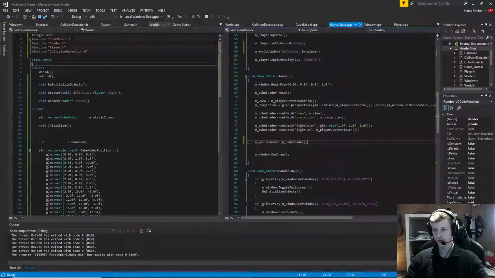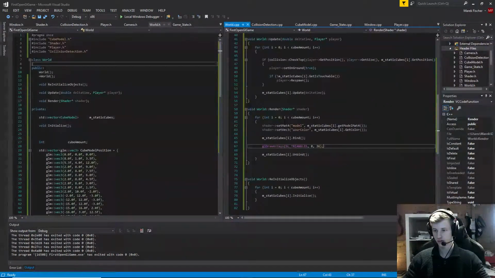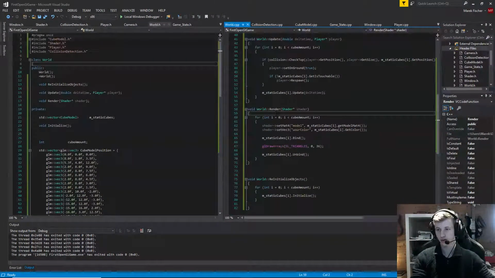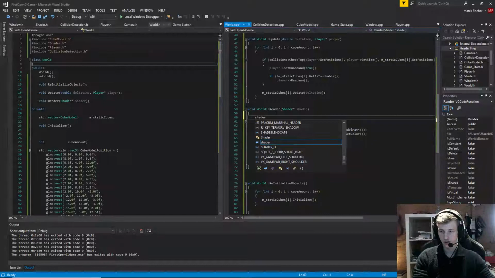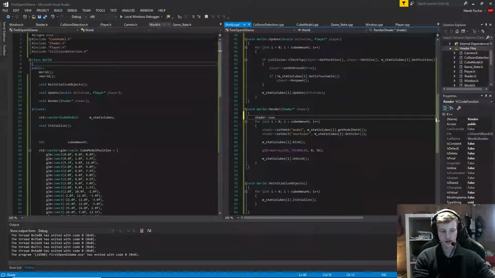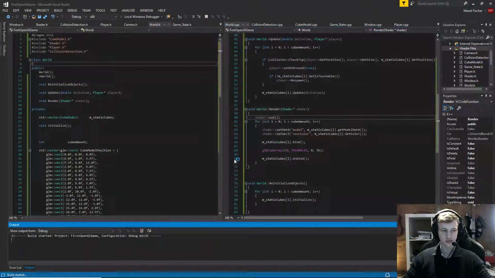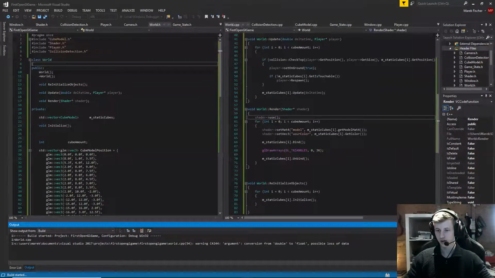Oh yeah, you have to use shader use function. So, sure that's it. Stuck.